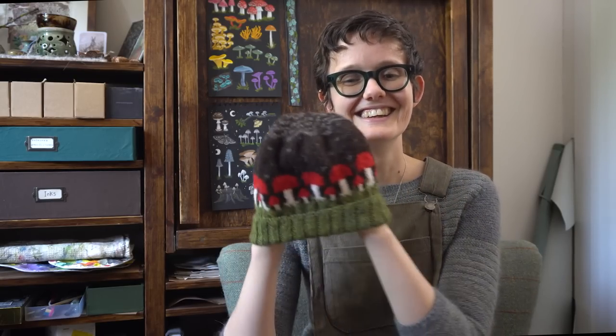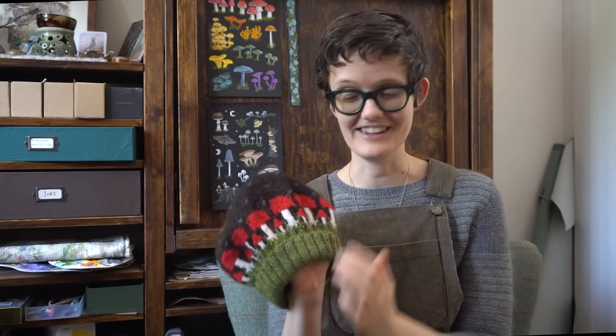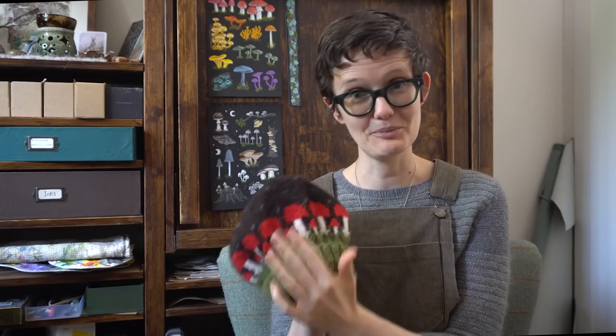So, as I say, not a lot of progress on the second sock to report, but a little bit. And seeing as the first sock has come back to me, I can also show you, finally, the hat. It's not completely finished yet, because obviously, these mushrooms need spots. And personally, I don't feel any knitted hat is complete without a pom-pom. So it's nearly there, but I thought it would be nice for you to see the work in progress.